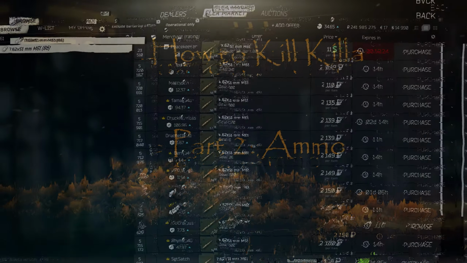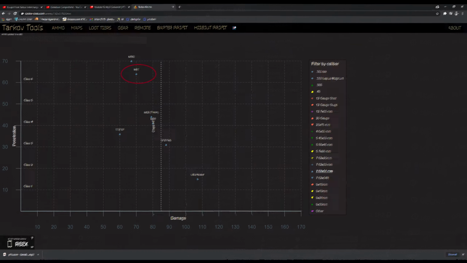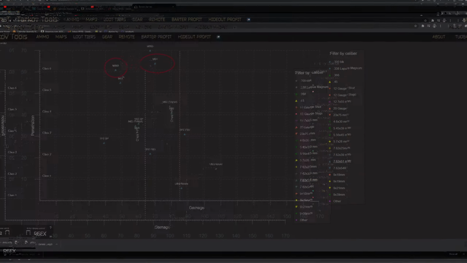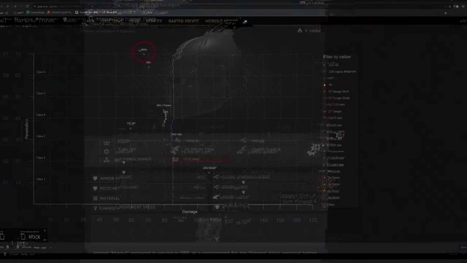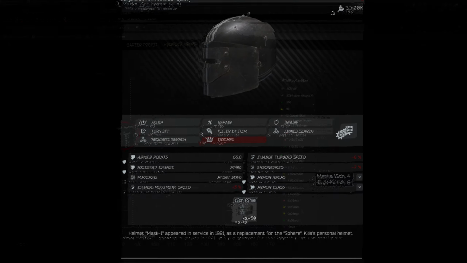The ammo used for all previously shown weapons is M61. The reason it's used is because it can effortlessly pin class 6 at over 100% rate, and almost even pin class 7 if it was a thing. If you don't have any M61 but have some M993 sitting around, also use that as well. As you can see, Killa's face shield is level 6 and his helmet is level 4, so it will glide effortlessly through there and pretty much kill him in 1 to 2 shots no matter what.